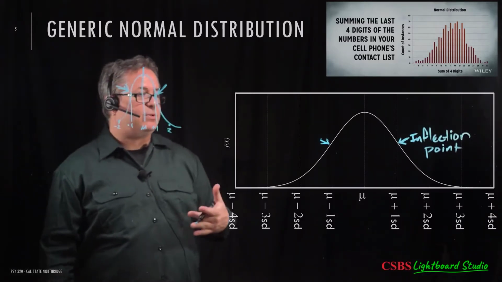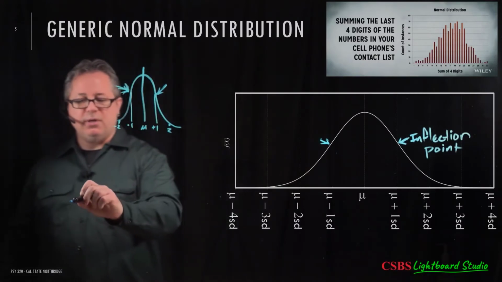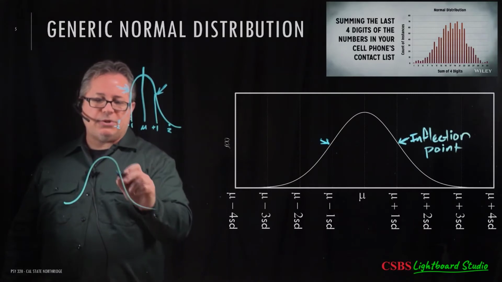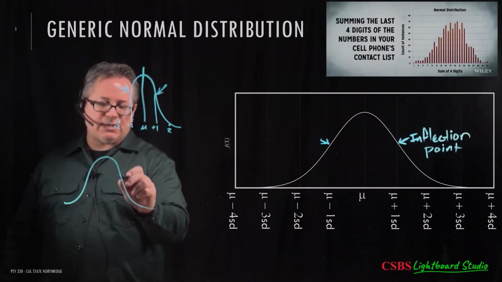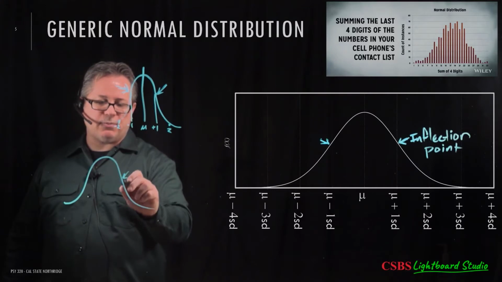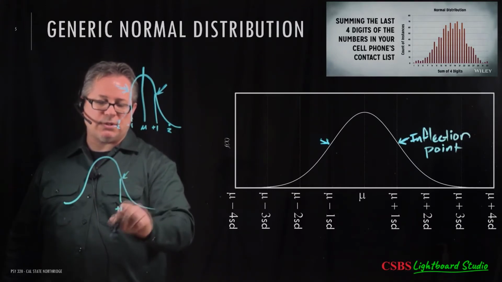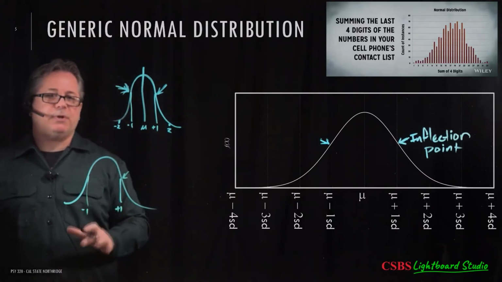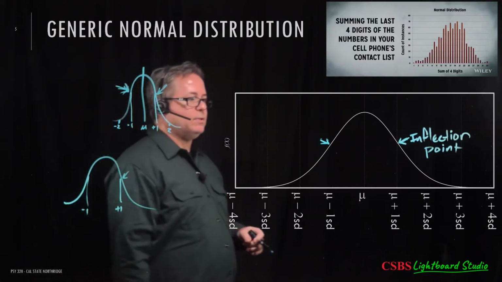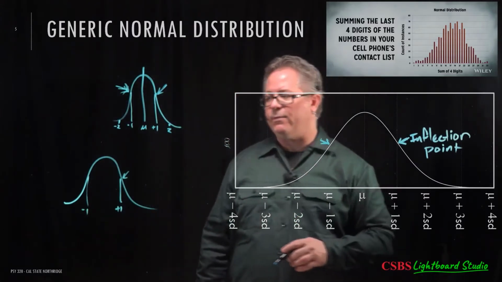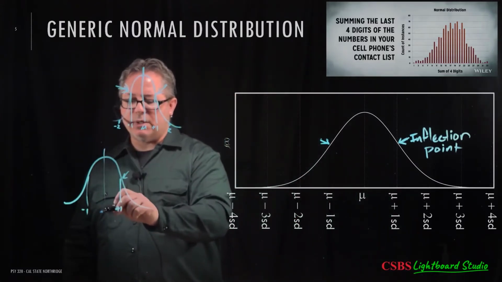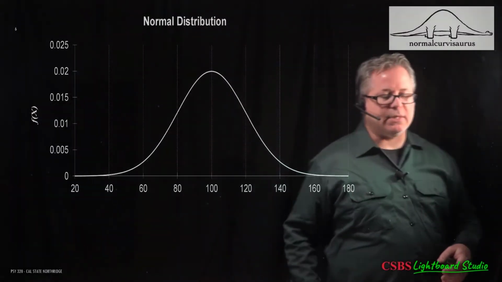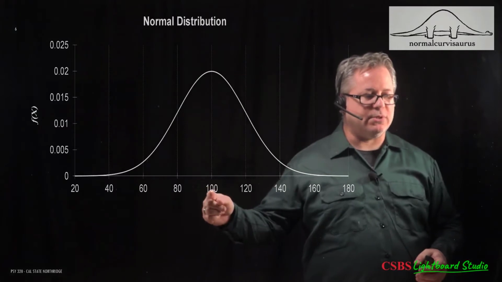So those inflection points, if you're ever trying to draw a normal distribution, imagine where that line goes like this, and where your hand starts to have to move. That's the inflection point. That's where +1 standard deviation goes. Here's the inflection point here. That's where -1 goes. So those inflection points are roughly where the standard deviation marks are away from the mean, with the mean directly in the center of the distribution. Okay, so now we're back to talking about this distribution that has a mean of 100 and a standard deviation of 20.